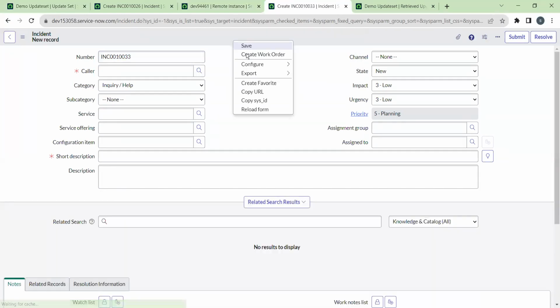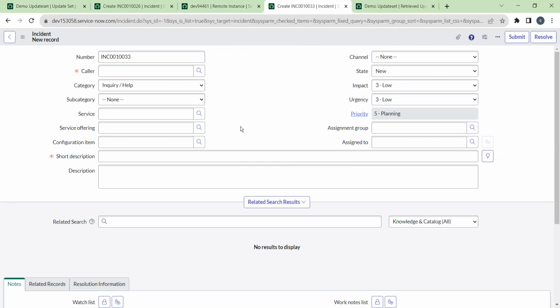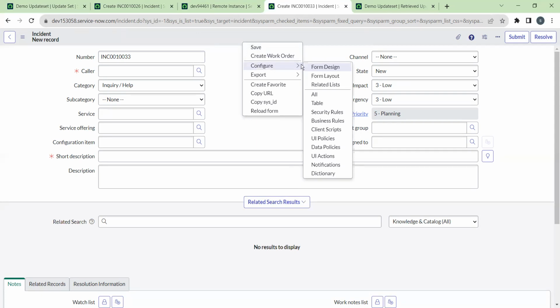Okay. Now, being a developer, it is a healthy practice to always develop any changes or configurations in the dev instance, then move it to test so that the testing goes thoroughly, and then move it to the production environment. It is a healthy practice if this is followed. But sometimes a developer, by mistake or intentionally, makes changes in the production environment itself. So let's assume a developer is making changes in the production environment itself.